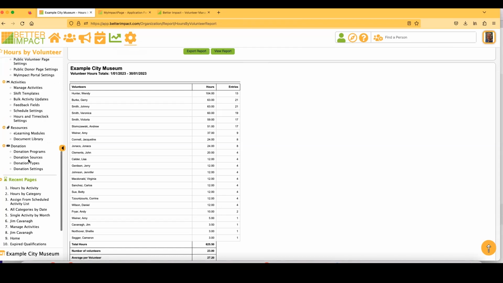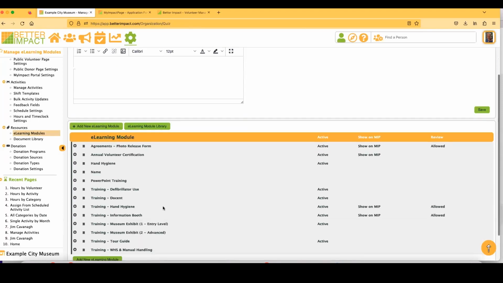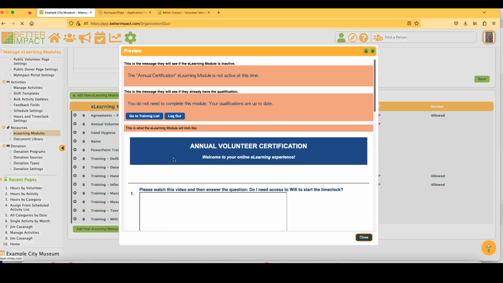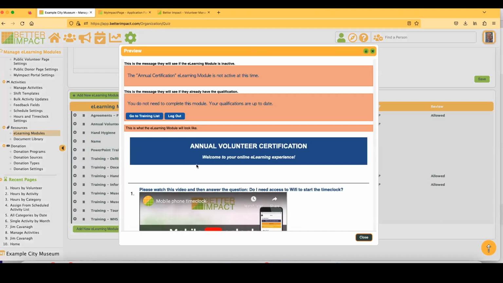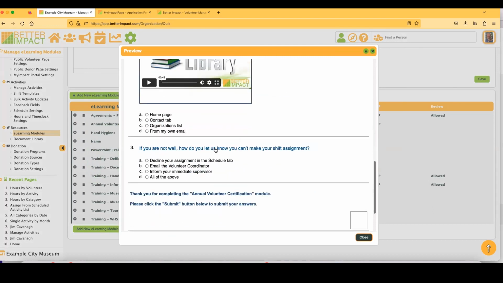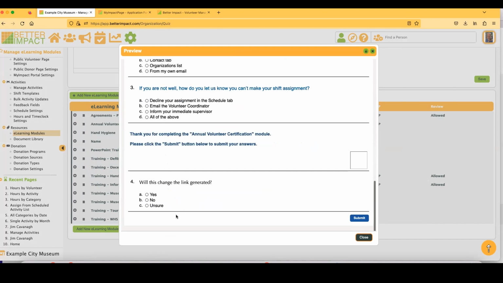Finally, I just want to touch base on our e-learning module. So we have e-learning built right into the software. The way that this works is that you create some content for volunteers to be able to see. So that could be text, it could be images, it could be video, it could be a link to a PowerPoint presentation, and volunteers go into their homepage, they log in, they watch or read or learn about that, and you then have a series of multiple choice questions and answers that they answer to prove that they have understood that content.